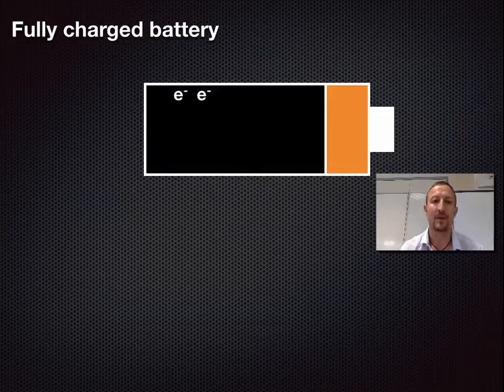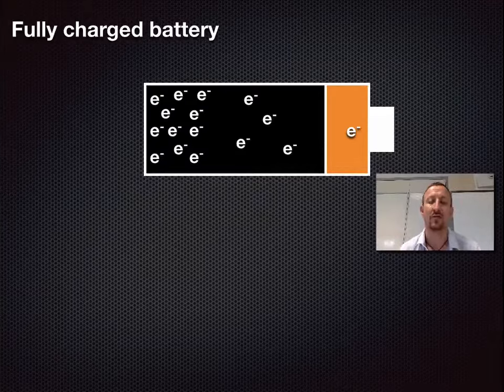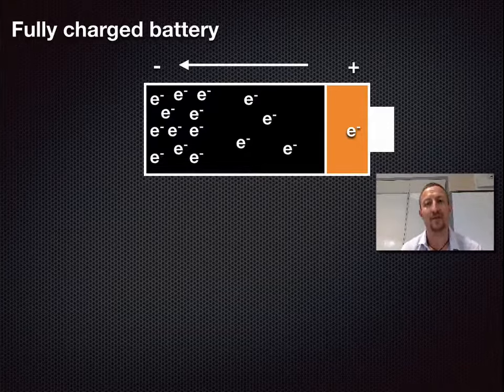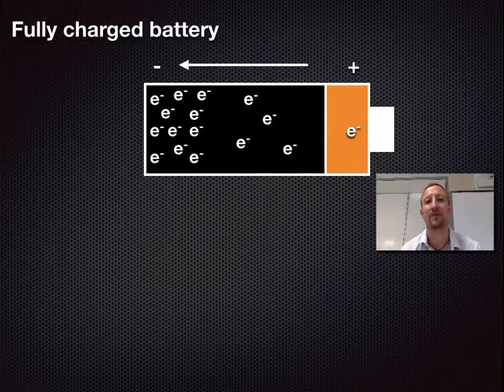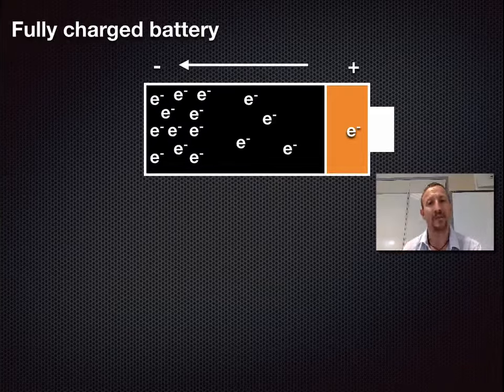As you can see here, what happens in a fully charged battery is a huge number of electrons are pushed down to one end. We call that the negative end. The loss of electrons from the other end is called the positive end, or the positive terminal. Note that in this case there is no such thing as positivity. All positivity means is a deficiency in electrons. So to recap, we've got a huge number of electrons pushed down to one end due to the chemical reaction, and very few at the opposite end, causing a partially positive end.